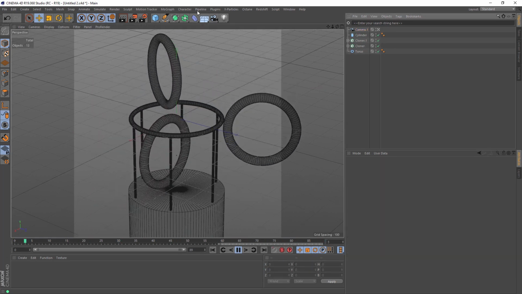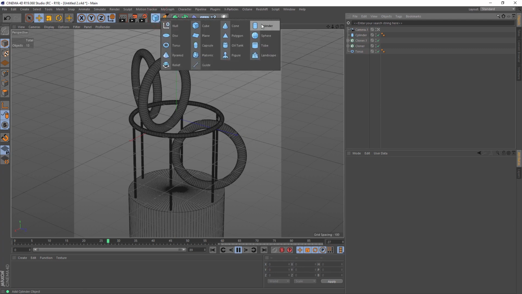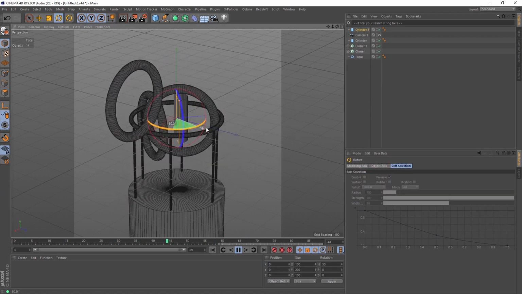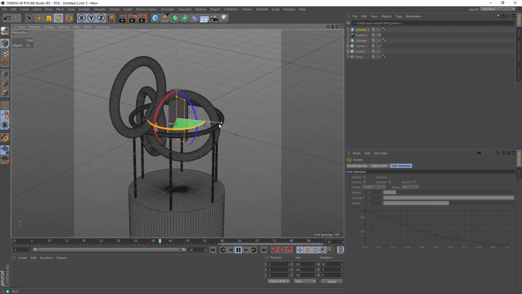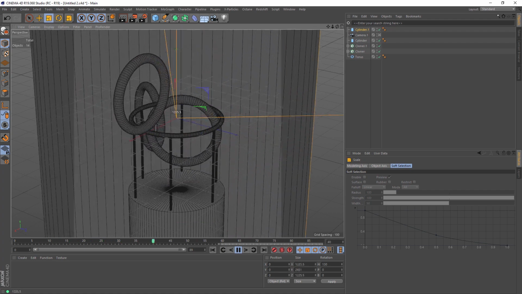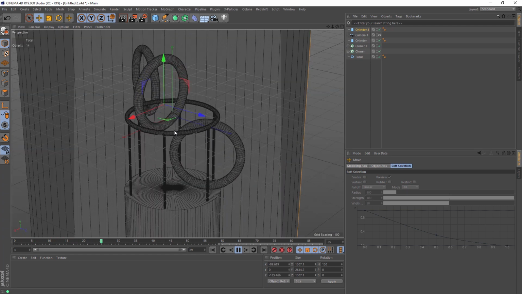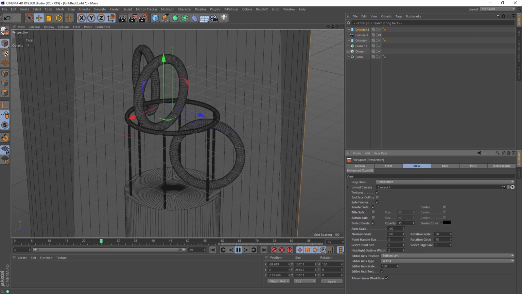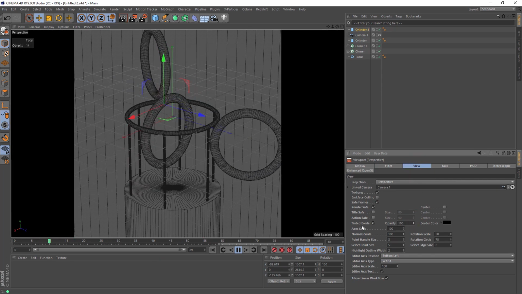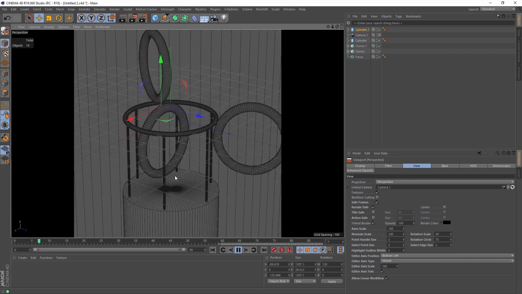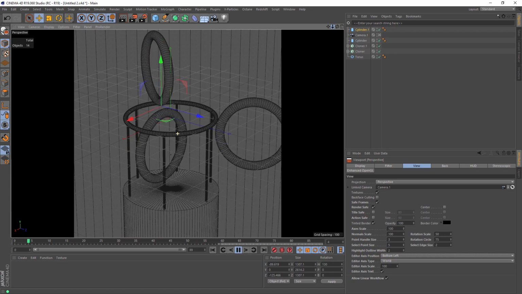And I need a background, so I'll create maybe a cylinder with no caps, sliced. I'll rotate it to 90 degrees or 100, or like this. For the background, going to Shift V, going to U, and up this tinted border color, just to be sure everything that is out of our frame is black.